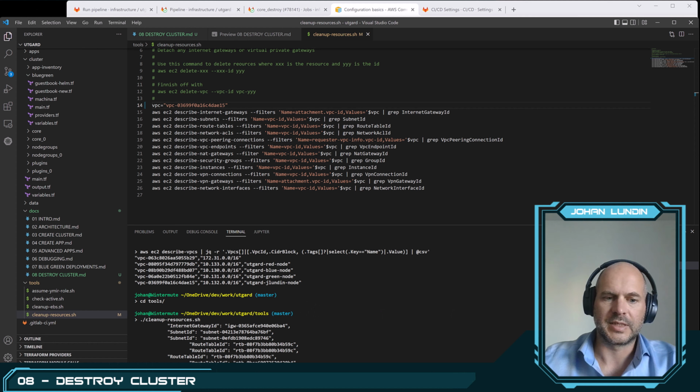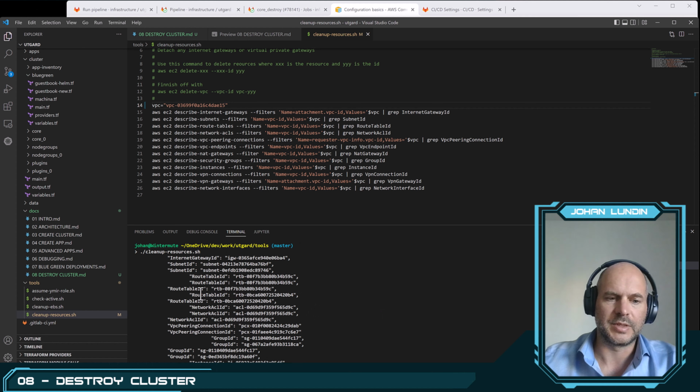So this is basically what's been used by the resources in the cluster. It turns out to be mostly network-related features, such as subnets and route table IDs. If there is something that's not automatically destroyed, we simply do it manually. And finally, we run the GitLab job again to clean up the final parts. This is really all what's needed to clean up what we created through Terraform and through GitLab.